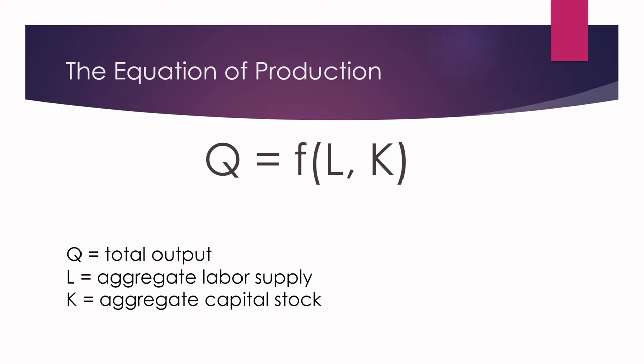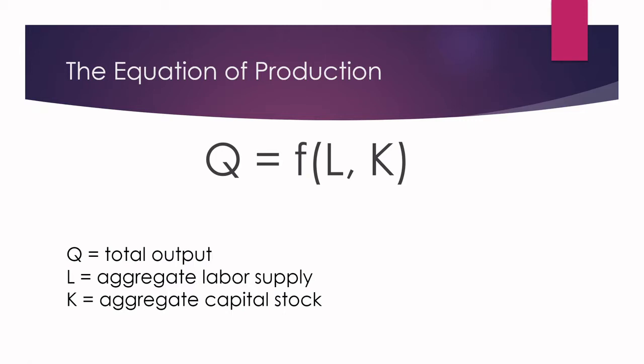So yeah, I guess we all knew that, right? The more people you have, the more stuff you can make; the more factories you have, the more stuff you can make. The real juice here is in the shape of F. What is F? F can be anything, and that's the most interesting part.